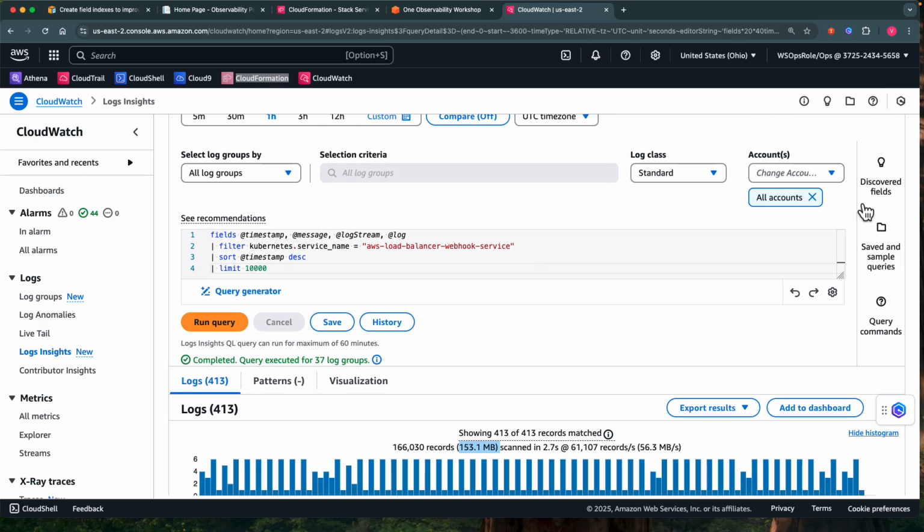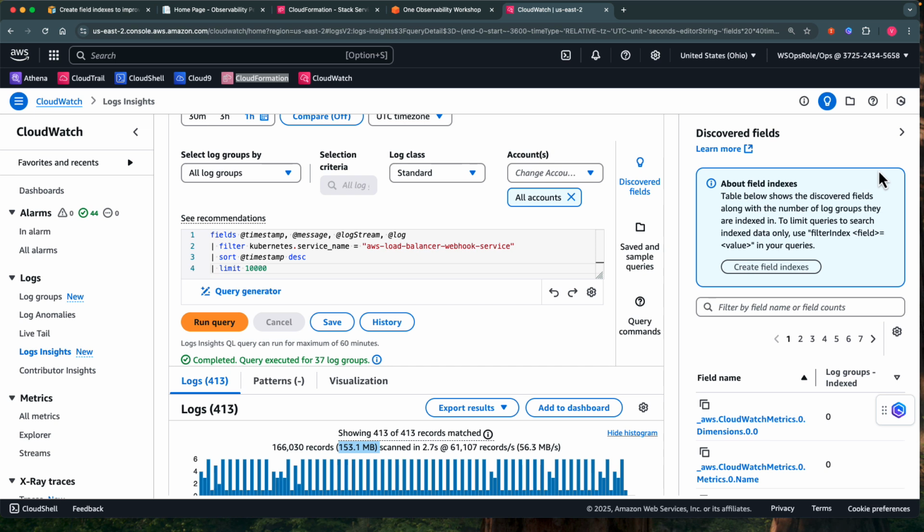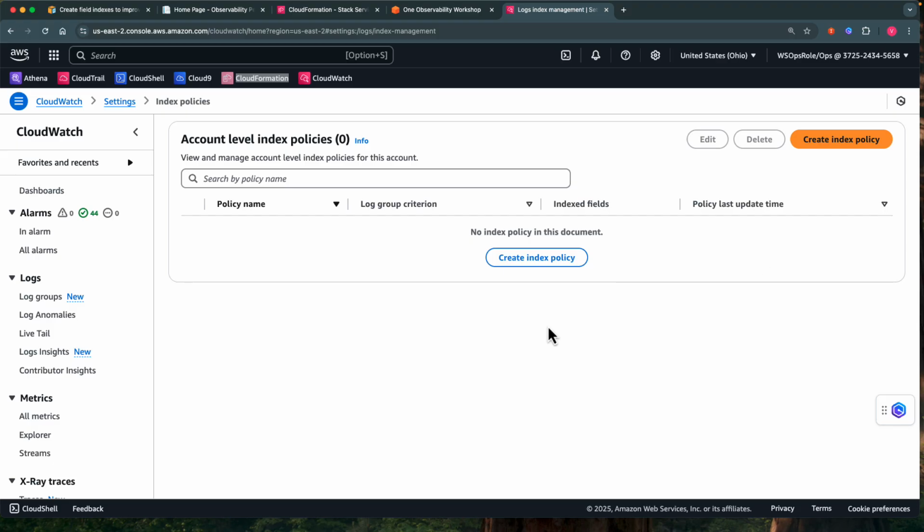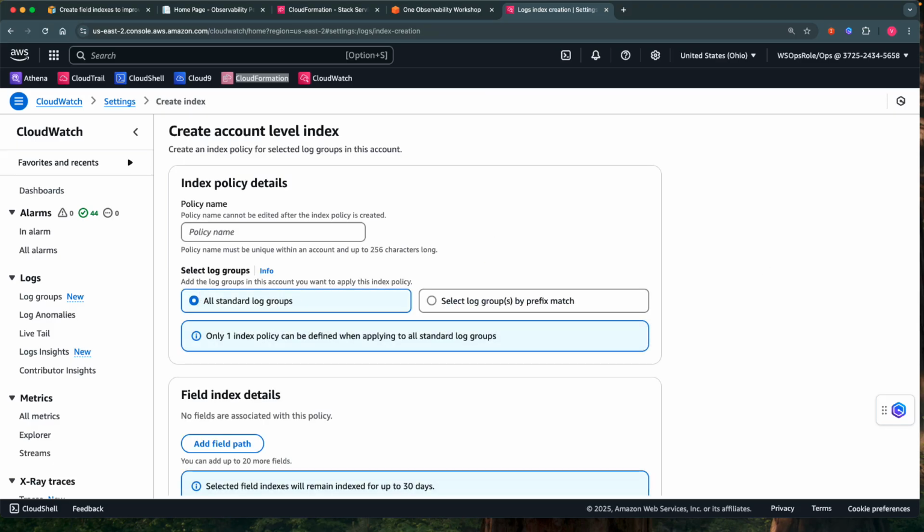The way to do it is you can navigate to the Discovered fields on the right, and choose Create field indexes. Here we'll be creating a field index policy. Since we are searching against the field called kubernetes.service_name, I can give the policy name as service-name-k8s.